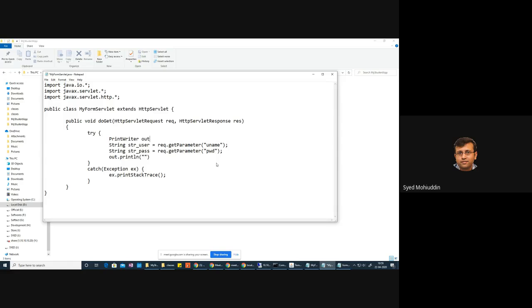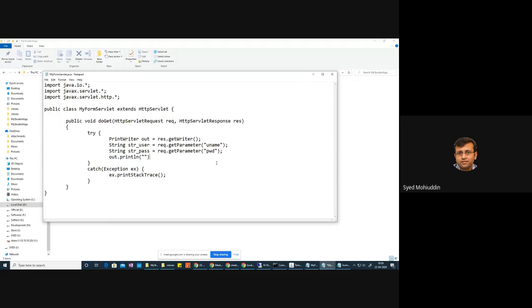That's a class in Java. Out equal to, since we have to send the response, we will use res, which is a response object. res.getWriter. It does not take any arguments. Get writer.